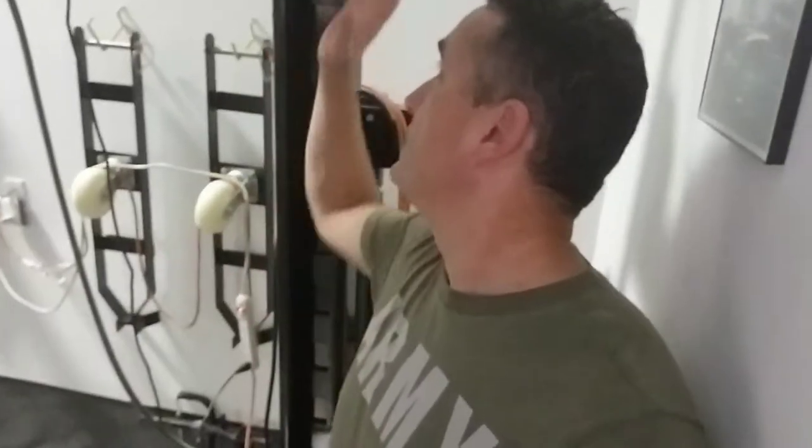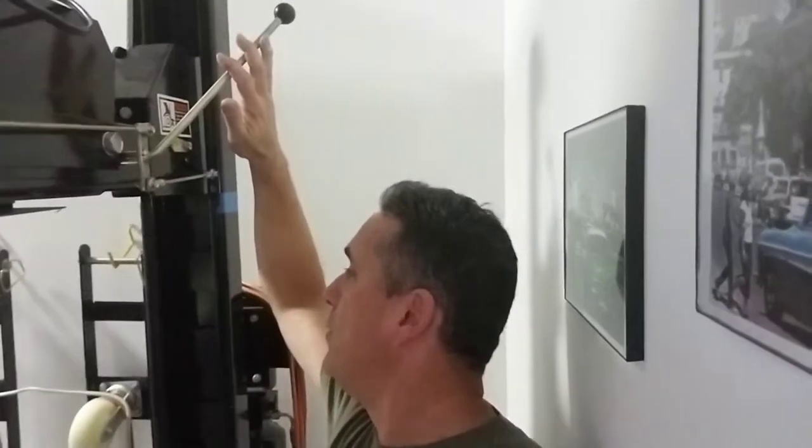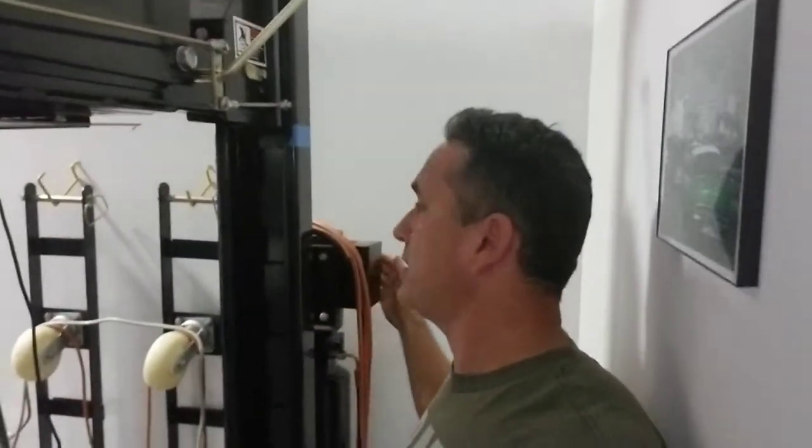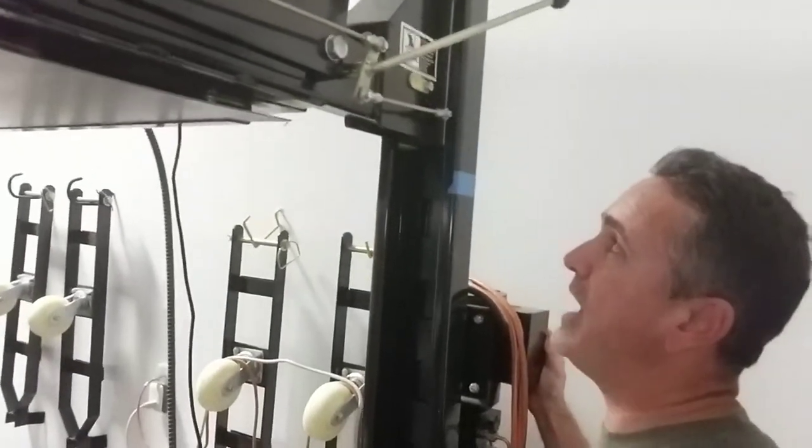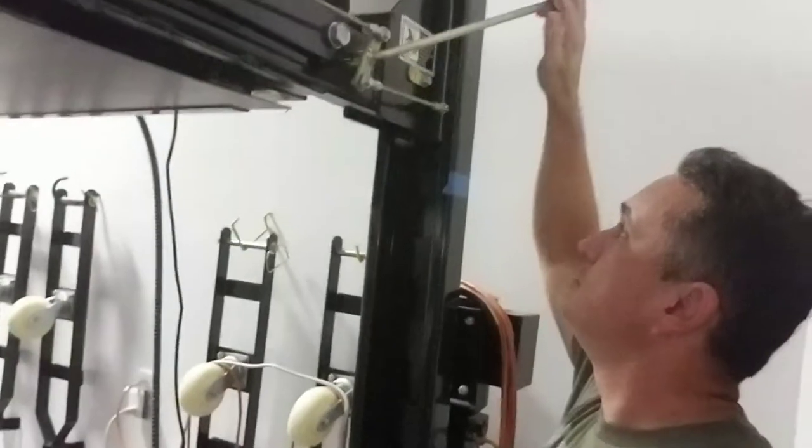Getting over here to explain how this thing functions — basically if you guys can see here, I don't have a lot of light because it's mainly used for storage. I have other lights for when I work on something. This is the lever right here. I marked it so I know — you basically have to go past your square and it clicks. Now what I'm going to do is press this button right here. You can hear it — see how the lever moves.